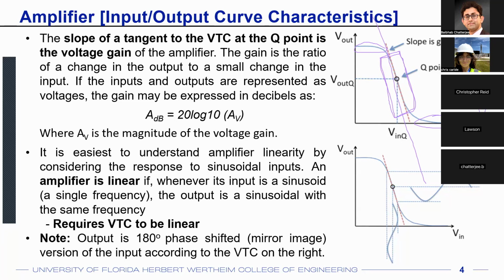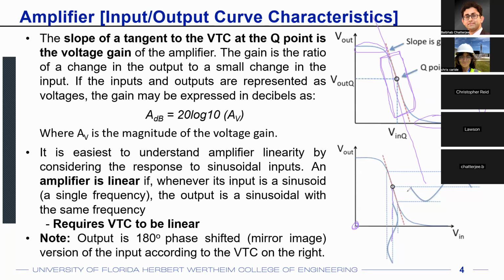If this point's voltage is, let's say, 2 volts instead of 0 volts, and on top of 2 volts you have a sine wave, then the average value of the sine wave is 2 volts. That's all we are saying here: instead of the Q point being an absolute 0 value, you have a DC value. The absolute 0 is at the origin.